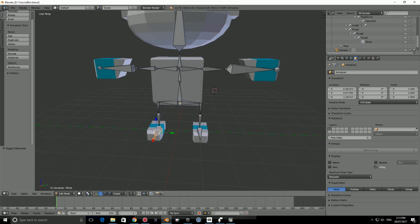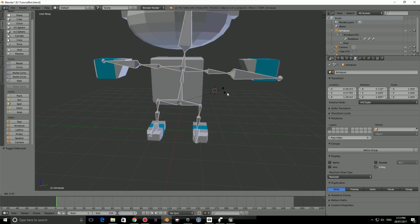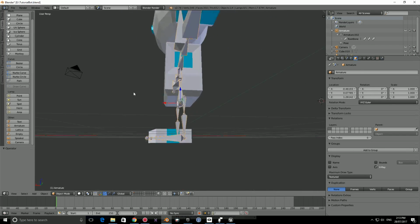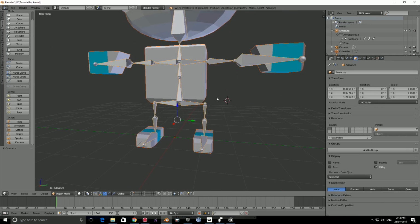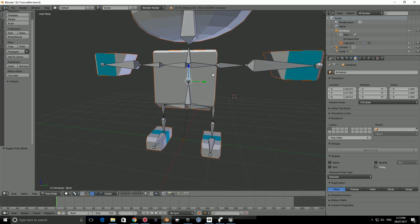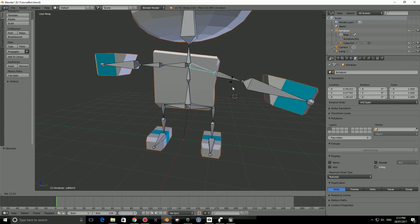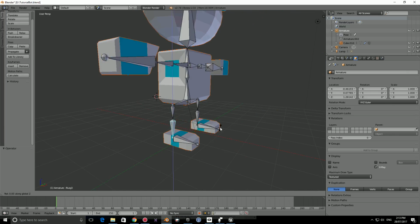Okay, now that we've gone through that, we can press Tab, and it's all moving as 1. If you go rotate, it's all moving as 1. We want to right click on the mesh, Shift right click to select the armature, Ctrl P with automatic weights, and now if we go to Tab, Pose Mode, we should be able to rotate and move these components. Now you'll notice it's not perfect, but that is why we're going to do weight painting.